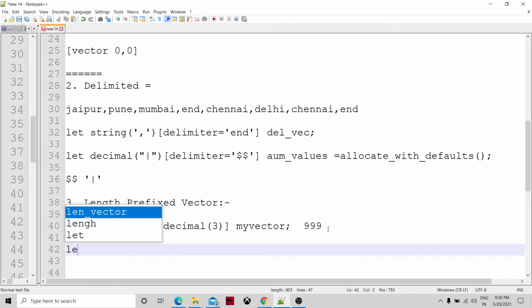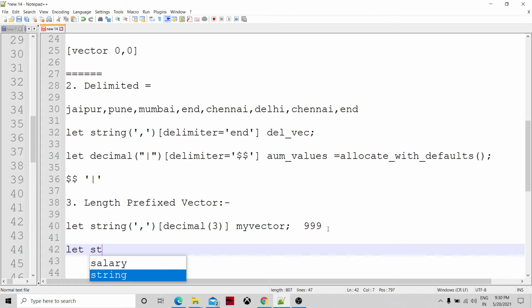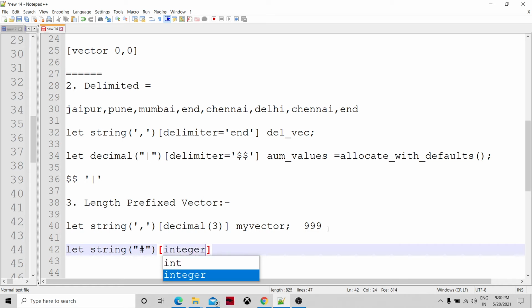If we were to assign this vector, let me take an integer 2.